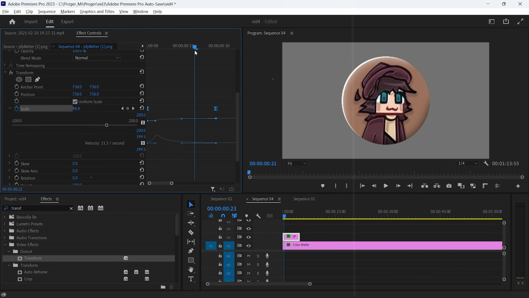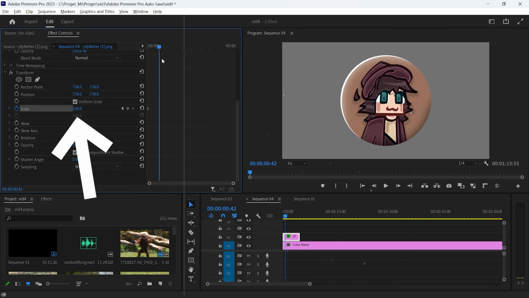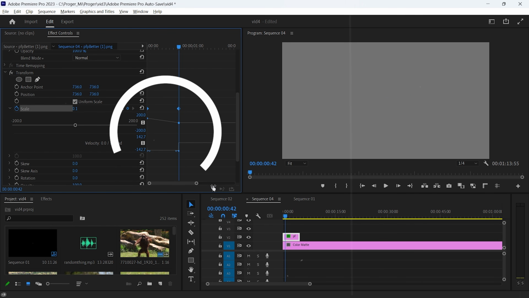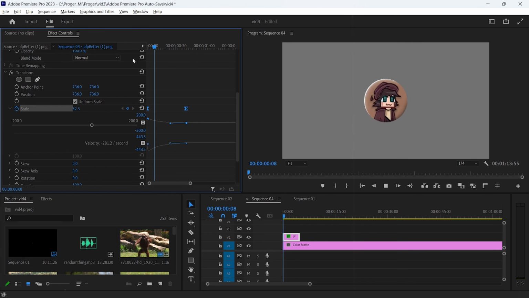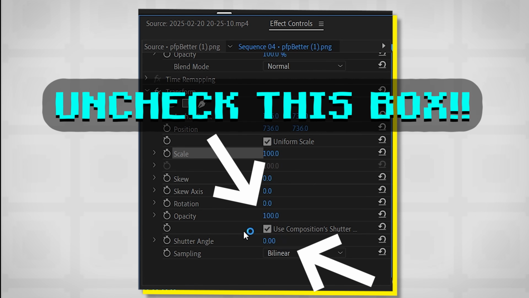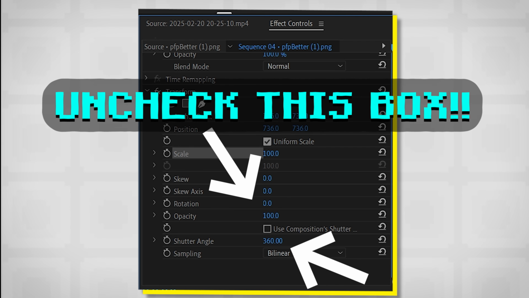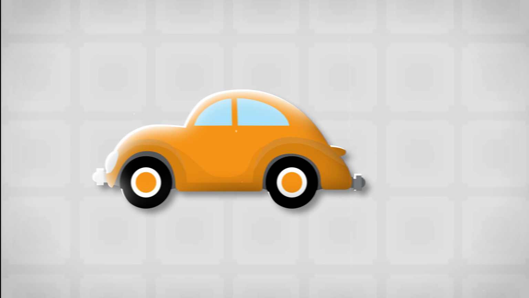For the zoom out animation, we're going to switch places of those keyframes, so the first keyframe is going to be with the object being full size and then the second keyframe with the object smaller size. Making different graphs with velocity sliders will help your animations stand out and not look so robotic. By the way, if you want to make your animations even more alive, adjust the shutter angle slider all the way up. That will add motion blur to the movement of your object like this.